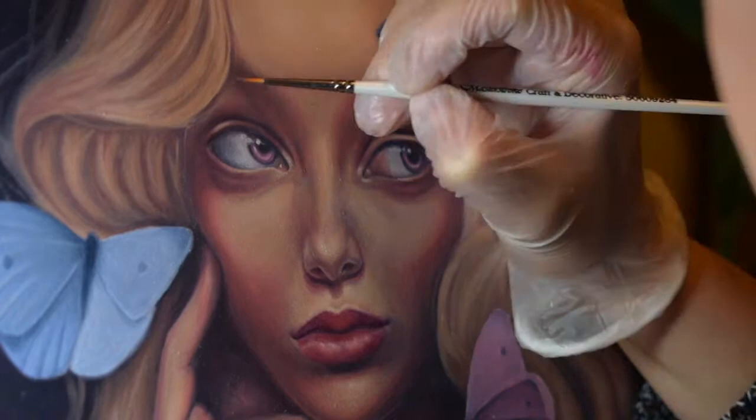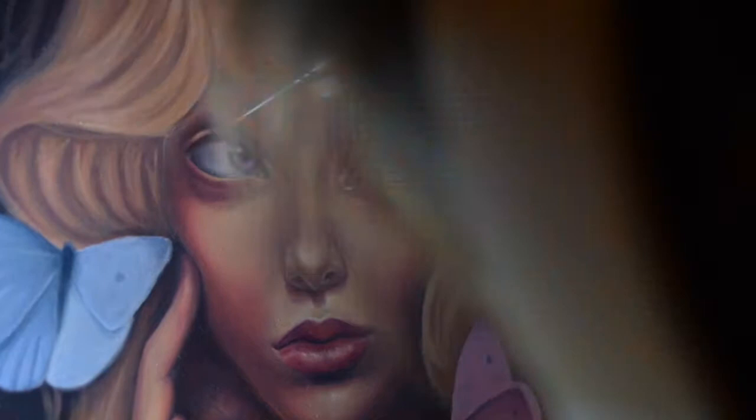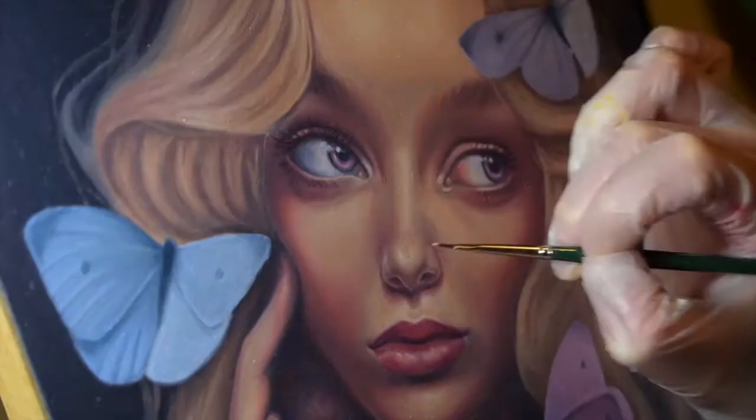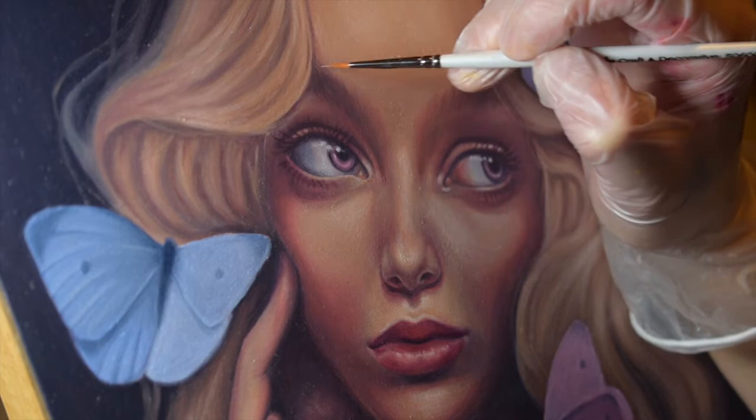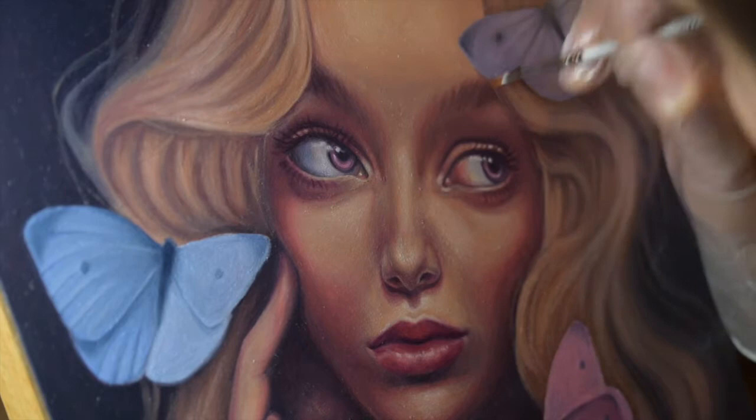When I feel like the piece is finally set, that it is looking solid and is covered with a sufficient amount of paint, I then proceed to details, like the lashes and highlights. Before laying down any major details, you really want to make sure that your piece is properly done and looking good. Let's slow down in the details here, as seeing the brush strokes in slower motion can be really satisfying and entertaining.